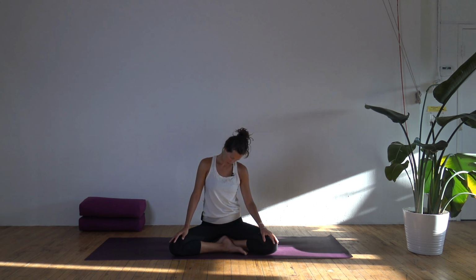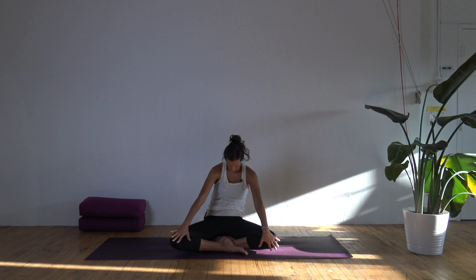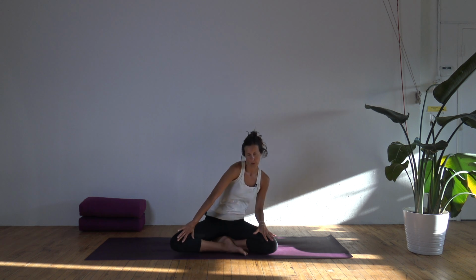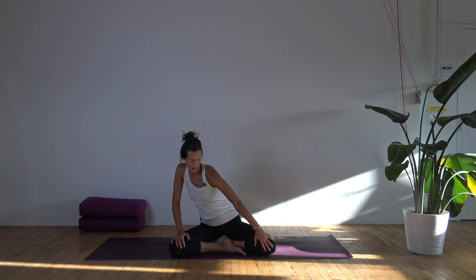Finishing off your last circle, coming back to center. Hands are on your thighs or your knees. And we'll just start to make hip circles clockwise. So as you come forward, your chest opens. As you go to the right, you start to make a C shape with your spine. So make this intuitive, no right or wrong. When you exhale, that's when you're going back. When you inhale, that's when you come forward. Make it as small or expansive. Maybe you get your shoulders into it or your neck.